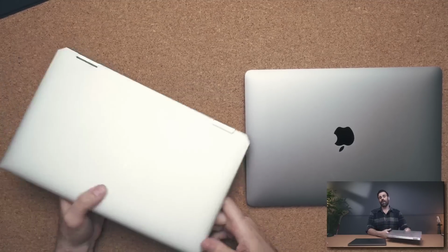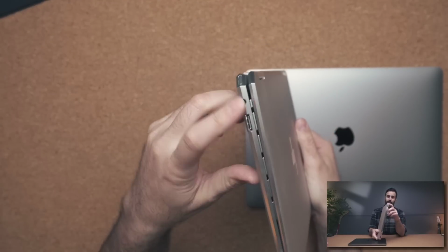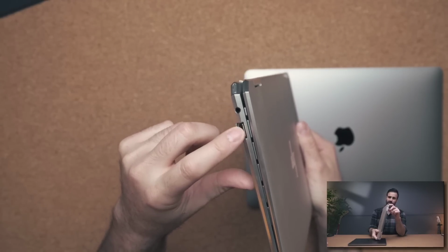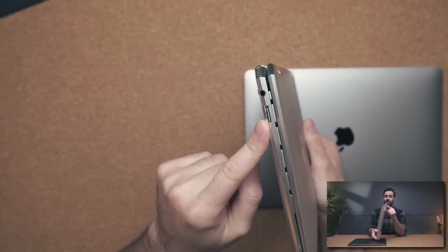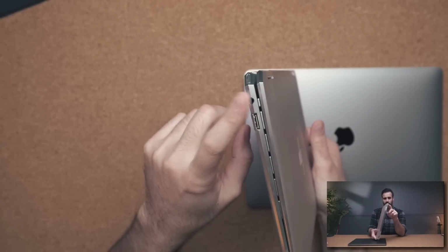And you also get more of a port selection. You have that USB port on the left-hand side. I'm not a fan of this style of USB port. You guys might have remembered in a previous live stream I complained about this. I've actually broken this because it's very cheaply made. I understand why they do it. I just don't think it's the best implementation just because it breaks off super easy.